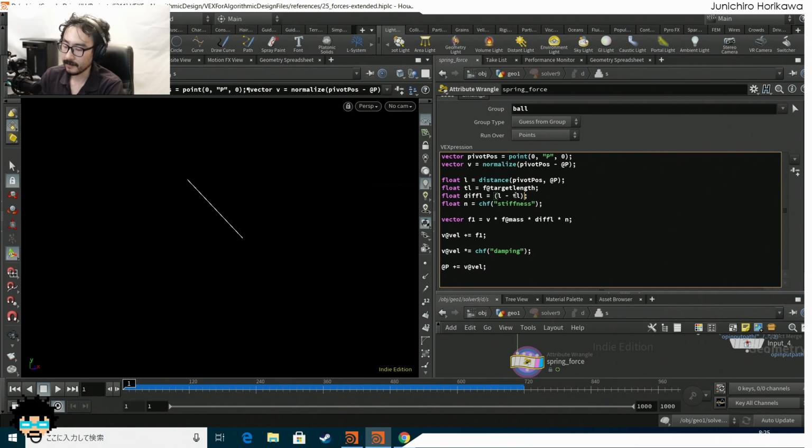So let's make this power of 2. Now in this case, you don't know whether this is positive or negative anymore, so I'm gonna keep this as it is and then go back here.